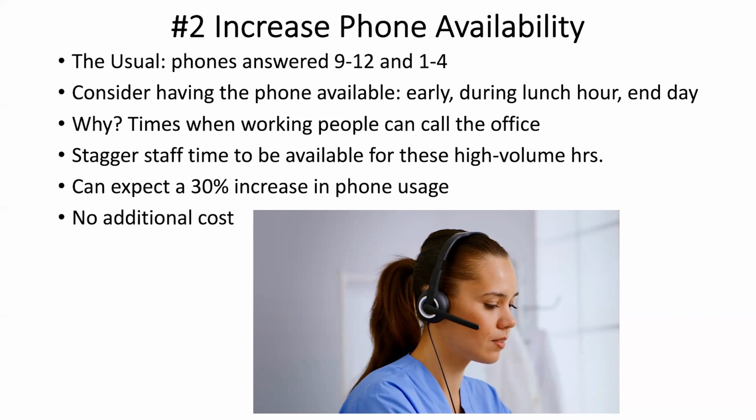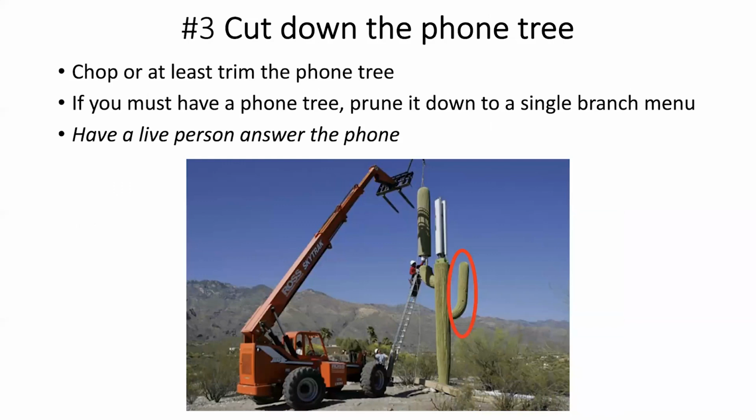One of the suggestions I have during the lunch hour is that you stagger staff so someone answers the phone between 12 and 1 while the rest of the staff has lunch, and alternate between staff members so nobody has to do this every day. If you do this, you can anticipate a significant increase in phone usage and probably not any additional cost.